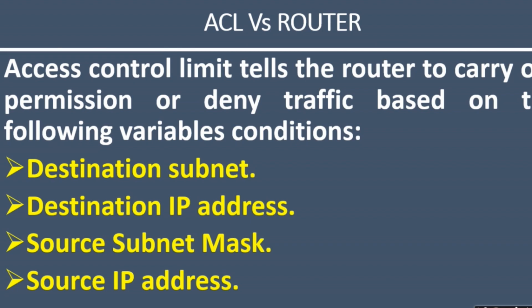Like I said, we've been able to look at what an intranet is, and we learned that an intranet is a private network which is heavily protected by many different network devices such as router, firewall, proxy server, demilitarized zone, honeynet, IP address, IPS, and IDS. We'll be able to look at what a router is, what router access control limit is, and access control limit as a whole, how it works. Lastly, we're able to look at how access control tells the router what to do based on these following conditions. So far so good.